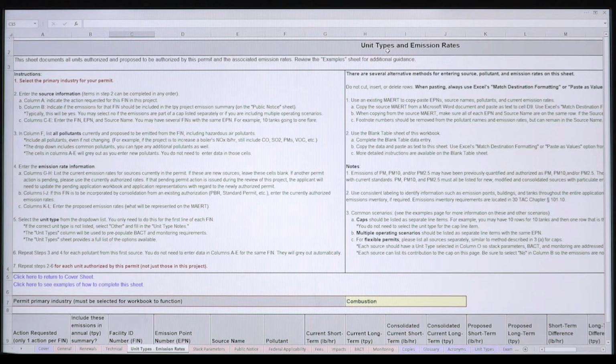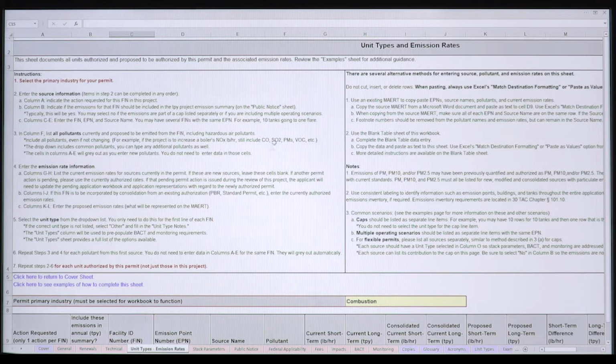This format is similar to the existing Table 1A, but there are added features and questions which are used later in the workbook. One feature is that you will now include all sources on the permit for each project, even if those sources are not changing. One advantage of this is it gives us a good picture of what is currently authorized by the permit and what is changing with this project. Listing all of the permit sources also means we can use this document to easily create the MRT. Finally, applicants can use this data for each project instead of retyping different lists for each project.